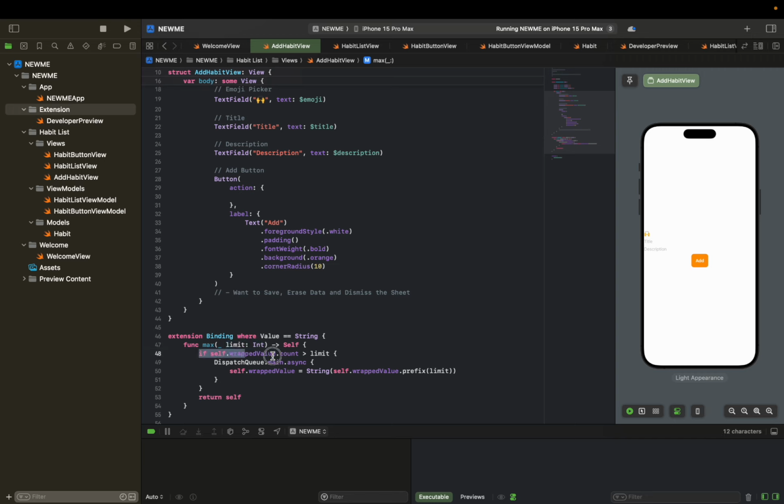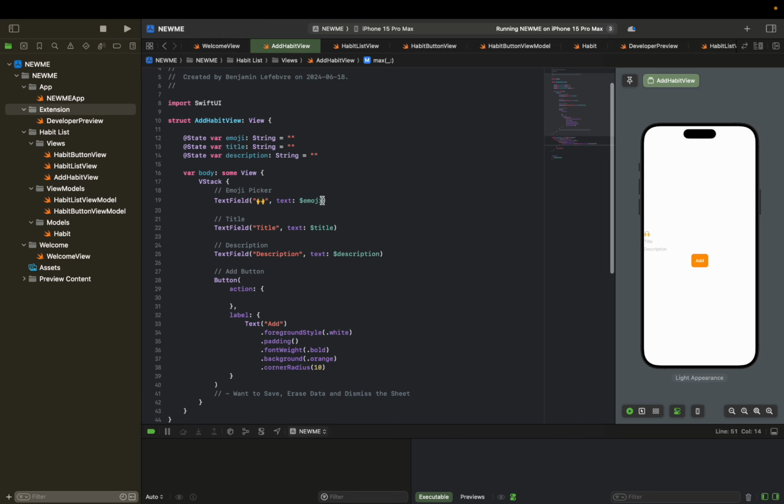This is going to look if it's higher than the limit. If it is, it will make it shorter and return it. So in the emoji text field, you want to now add the max limit and you'll just add 1. So the way it works is that you cannot enter more than 1 character in here.